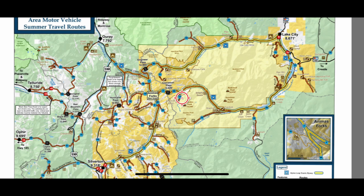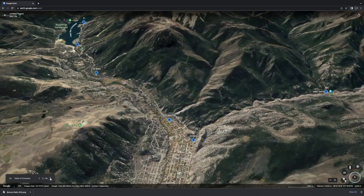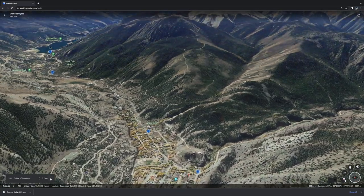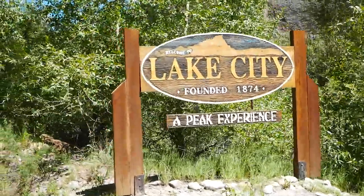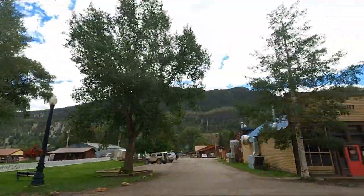Located smack in the middle of the San Juan Mountains, the Alpine Loop connects Lake City with the town of Silverton and the town of Ouray, with two passes, to the north being Engineer Pass and to the south being Cinnamon Pass. Our adventure starts in Lake City, one of the cool towns here in Colorado. Not as picturesque as Ouray and not as popular as Silverton, but it has its own charm.